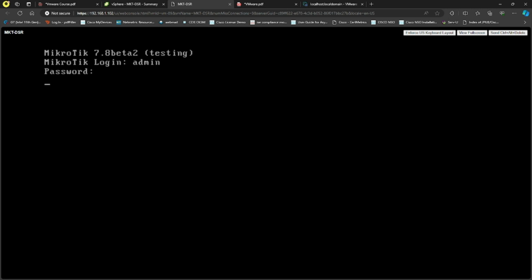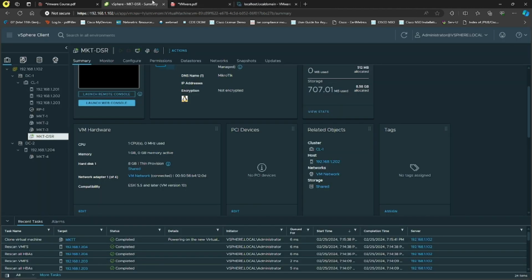If I say admin, right, but it looks like I have changed that. All right, but the virtual machine is deployed and running. That's what I want to know. That's it. So it is running. That was the DRS configuration.